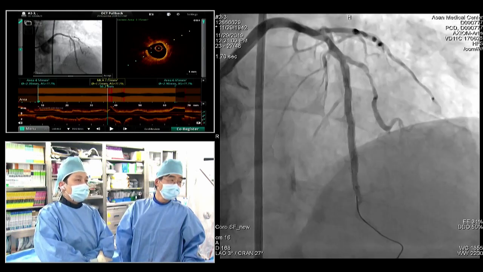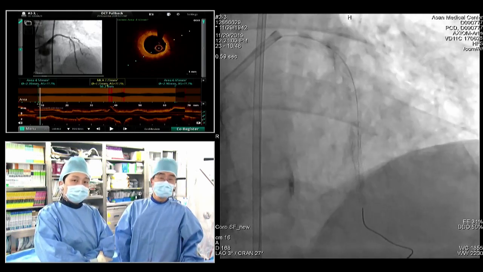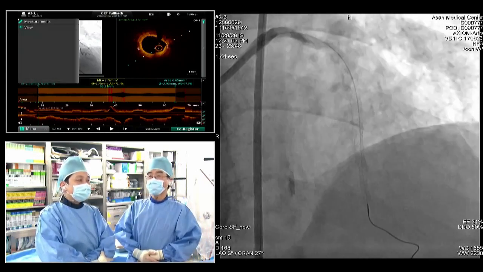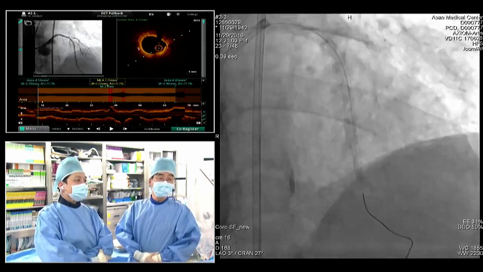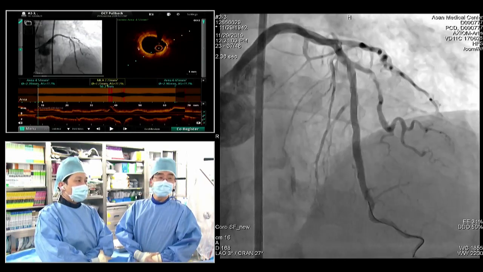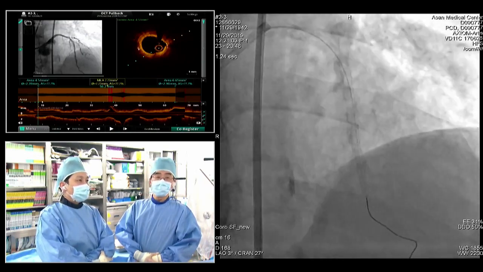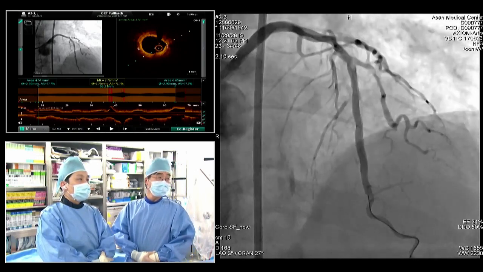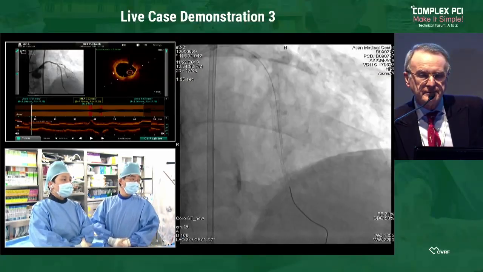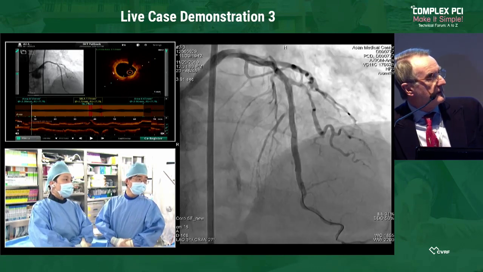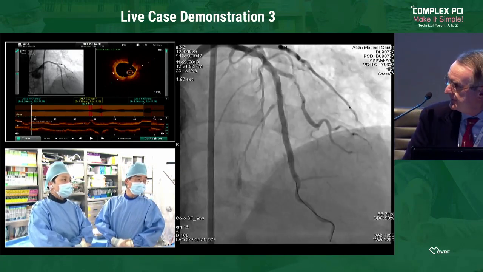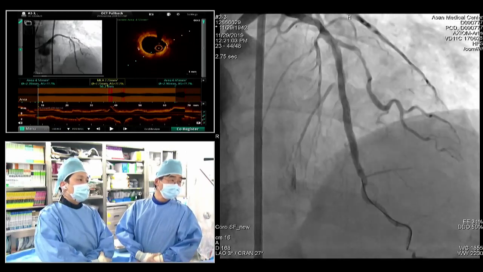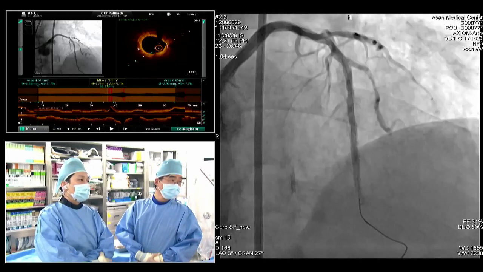What is your opinion of the panel for the proximal part? Waiting for each one is acceptable. I'd like to receive a better opinion from the moderator, or there is one septal branch that looks pretty compromised. Doctor, what is the small septal? What about the DCB option at the proximal site of the in-stent restenosis?